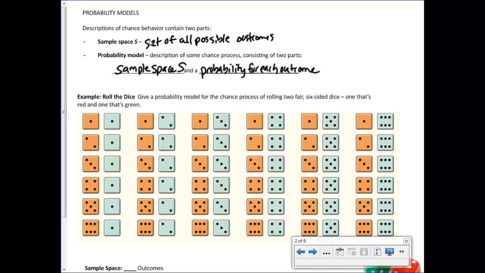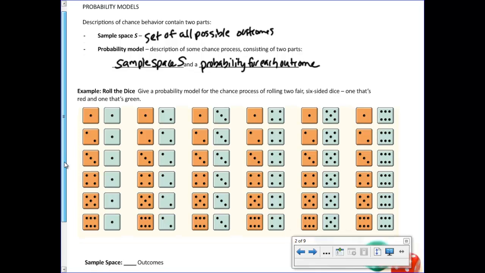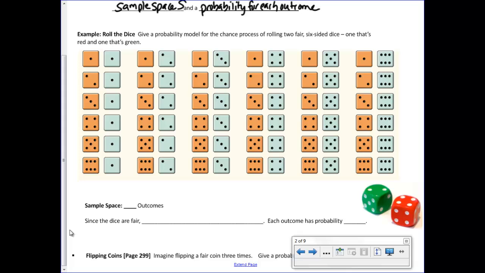So we have 1 red dice, 1 green dice. That's not what those colors look like, but we roll them both, and here's all the possible outcomes. If I roll a red dice, I could get a 1, and with that, I could roll a green dice, and I could also get a 1. Or with my red dice, I could get a 1, and the green dice could be a 2. I could get a 1 and a 3, a 1 and 4, and there's all your possible outcomes. So to talk about our sample space, how many outcomes do we possibly have? There's 36 different outcomes. We've got 6 this way, we've got 6 across the top. 6 times 6 is 36 possible outcomes. So that's your sample space.